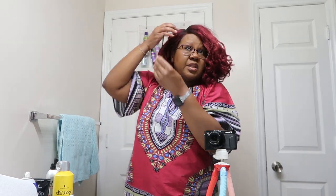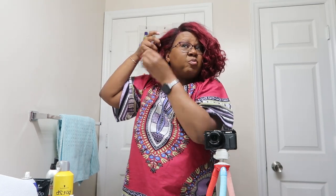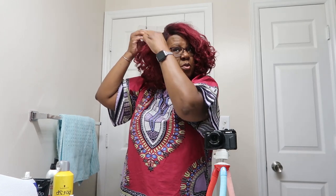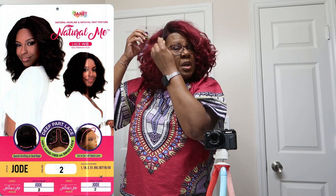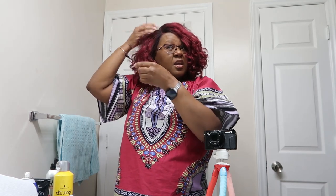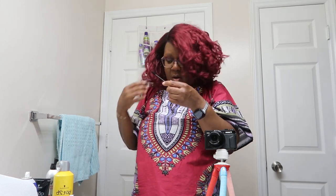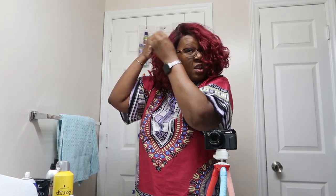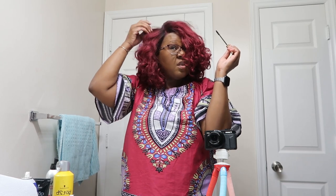As I'm doing this wig, there is a little shedding. I've had wigs that don't shed at all and some that shed so bad it was ridiculous. We were recently in Texas and I wore a wig — it was very pretty, by Vanessa Naturally Me. I did an actual install, which basically means you glued it down to your head so you don't have to take it off every day. But I had to get some alcohol and take that puppy off because it shed so bad. I ended up having to go to a shop while I was in Texas and buy another wig — I think I bought a curly one. Curly wigs are my favorite.